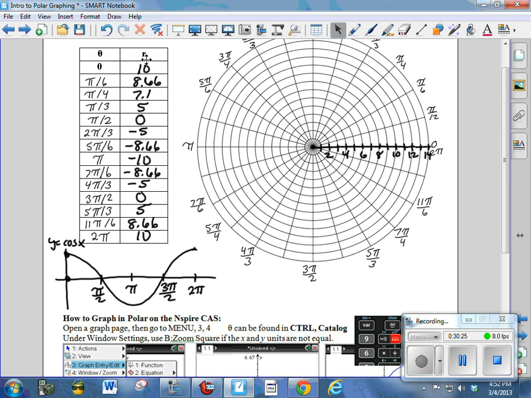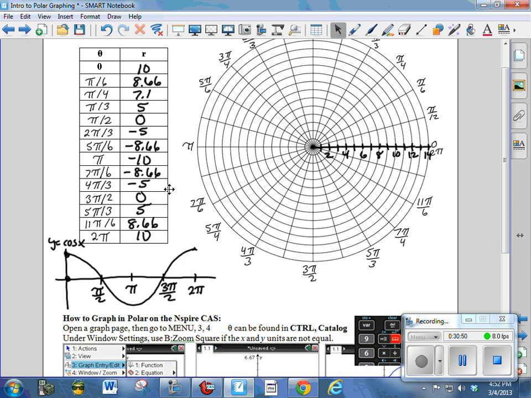Notice also that cosine is positive in quadrant 1 and 2 up until you get to pi, but then when you get, oops, I think I did, no, I was wrong, sorry. It's positive in quadrants 1 and 4. So from 0 to pi over 2, it's positive, and from 3 pi over 2 to 2 pi. So cosine's positive in these two quadrants, and it's negative in quadrants 2 and 3, so that's why all the numbers in the middle are negative.